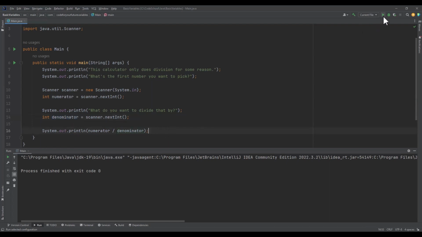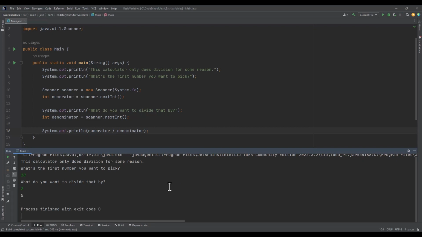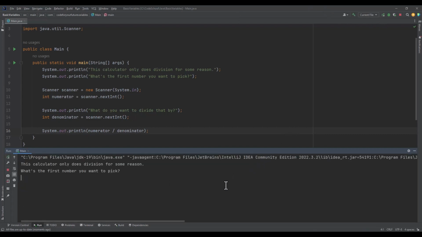All right, so let's go ahead and run our program and just try it out. Okay, we're going to do 10 for the first number and 2 for the second. 10 divided by 2 is 5. So everything works great so far. I don't see any problems. But what happens if our user does something wacky? Remember, the user can do whatever they want. So say that we have 10 as the numerator and 0 as the denominator. Well, nothing's stopping me from typing in 0 and hitting enter here. Let's see what happens when I do.